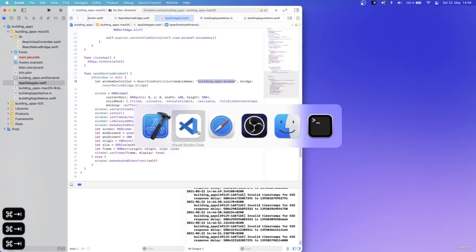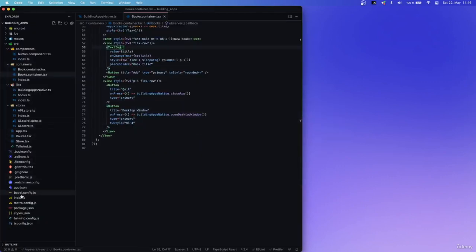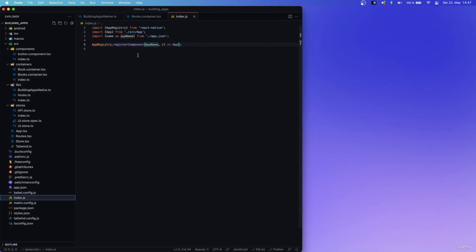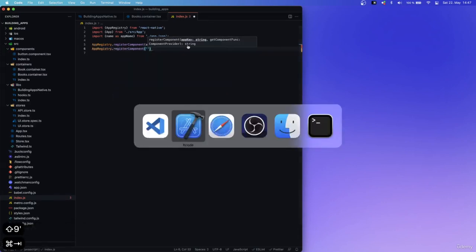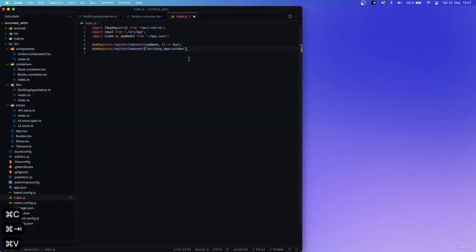So I'm gonna go back into my index.js file, because if you remember, at some point during the previous lesson, this is where I had a small error where I forgot to change the name of the code that I pasted. I forgot to put the correct name in here, right? This is where I register, let us say, a whole React Native application. So for now, I'm just gonna do the same in here. I'm gonna register the component, and I'm just gonna hard code this. I'm gonna return an instance of my same root application, my same root app.tsx file.